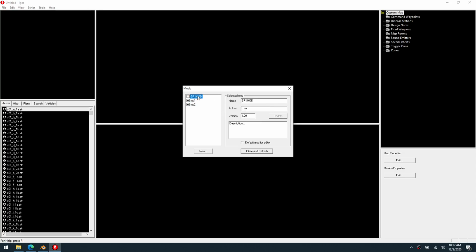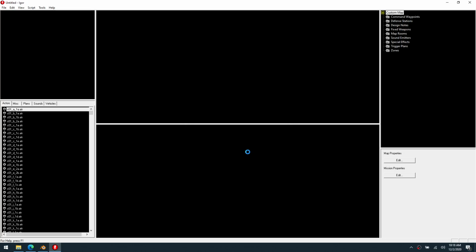I'm going to turn this on as default mod for the editor. And we are going to change the author to GR1 mod, I guess. And version 1. You can make it whatever version you want. And also add in a URL of where you might be creating something. So in this case, we're going to rename it GR1 mod, version 1, and we'll put ghostrecon.net as the URL just because it's still pretty active as a community. So click update, close and refresh.